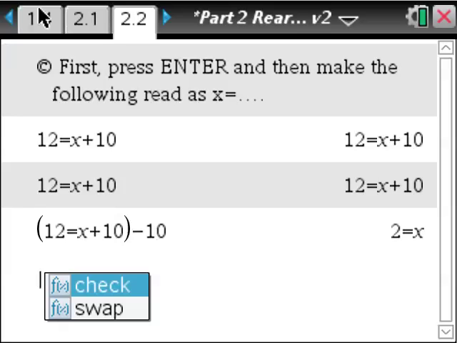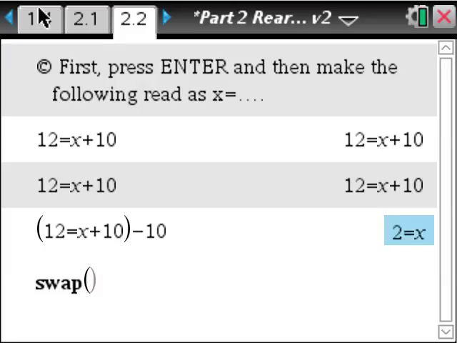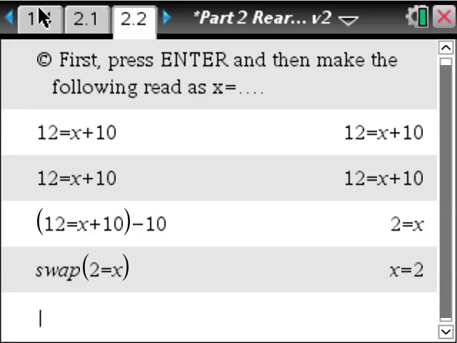so it's x equals 2, so I can press var, I can choose swap, I then press up and then enter again, and it swaps it around, and I can check that if I want. So if you like having the variable on the left hand side, there's a facility to quickly do it. Notice at each point the student is not retyping in the equation. The student is purely telling the computer algebra system what process is to be done with each equation.